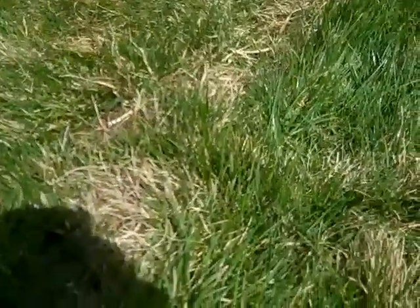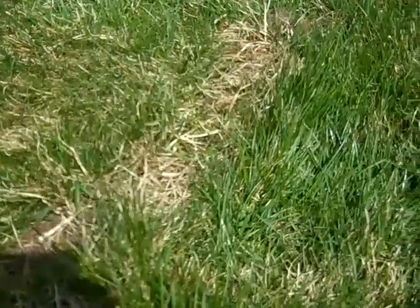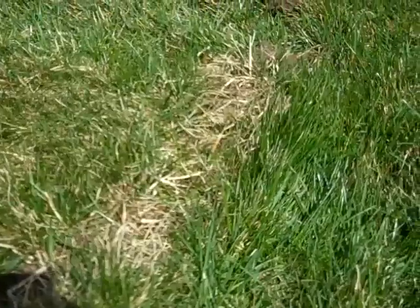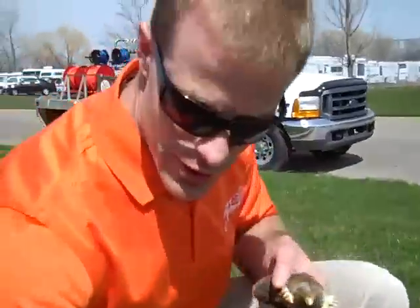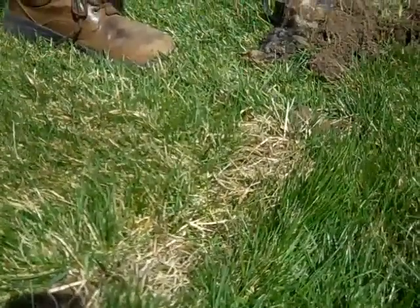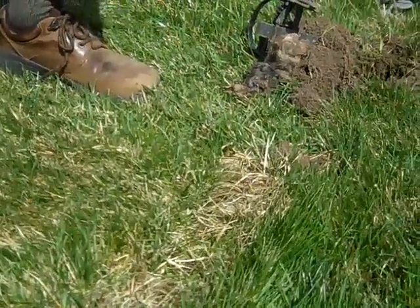It's their time of year — they're out there wrecking our lawns. They are out digging in the lawns right now. They're eating worms, looking for a mate, and doing a lot of damage. This is a raised ridge right here, the kind that you would sprain your ankle on. And this would be the prime indicator of moles in your lawn. You will see piles of dirt, little piles of dirt. You'll see ridges pushed up and usually the grass dies above the ridge because the roots aren't in dirt anymore — they're suspended in air.